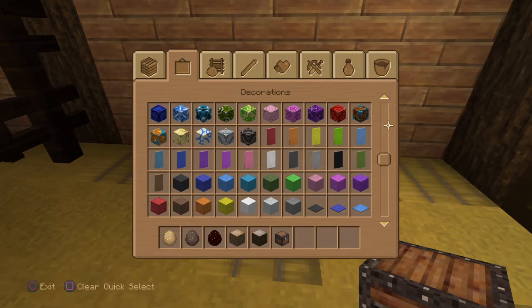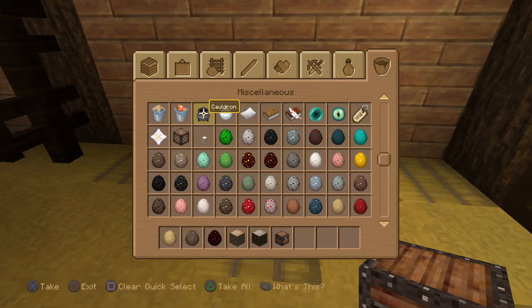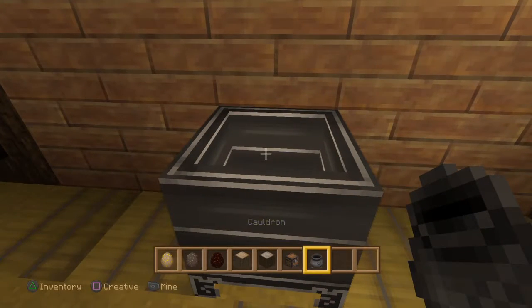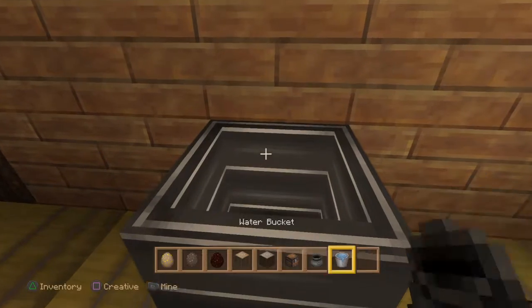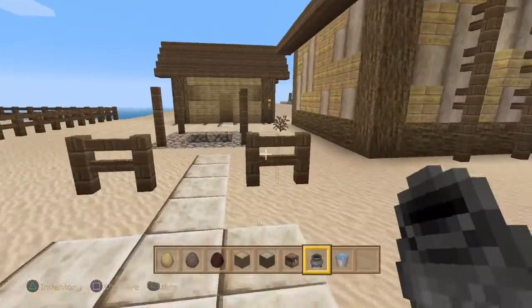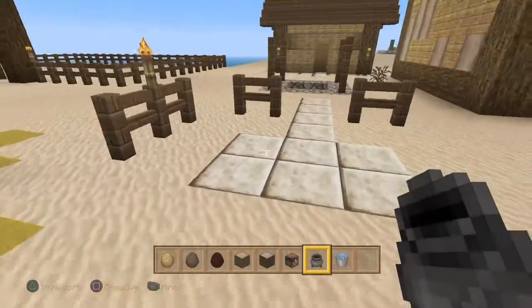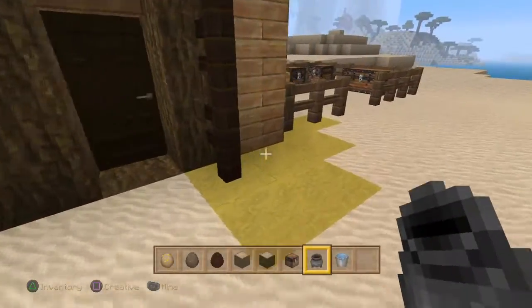wherever it is. It'll be around here somewhere. There we go. If we get one of the cauldrons, we can actually use it as a drinking trough. So if we go into our inventory and get the water bucket, that is somewhere where the horses can go and have a drink, and somewhere where you can dunk your head in the trough as well. And perhaps we could place one outside actually while we're thinking about it. Now, where would be the best place to put this?